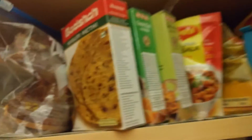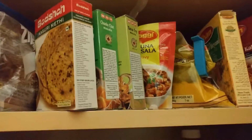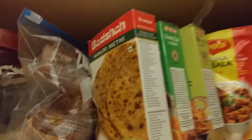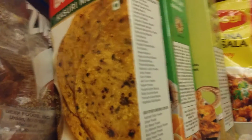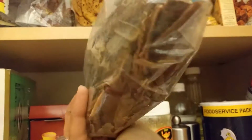spices in here ready. And this time when I went to a place called Kerala in India, I got a lot of star anise and a lot of the whole spices that they are famous for. So I have a bunch in here actually. If I try to start taking out these things, I'm probably going to drop them, but you can see this is cinnamon from Kerala and it looks very different from your cinnamon from other places because this is actually pure cinnamon.